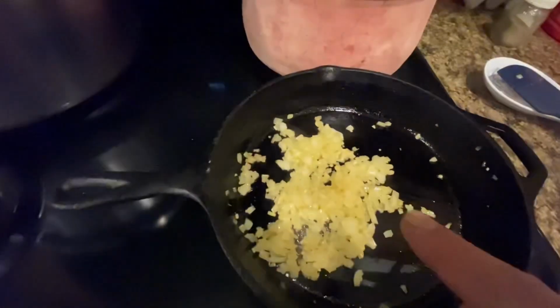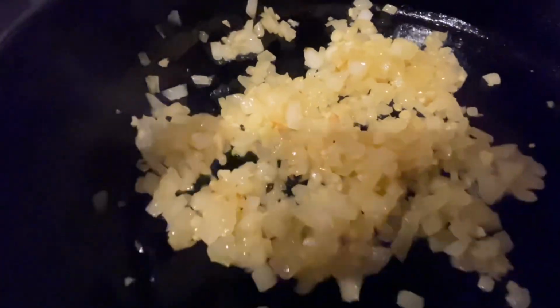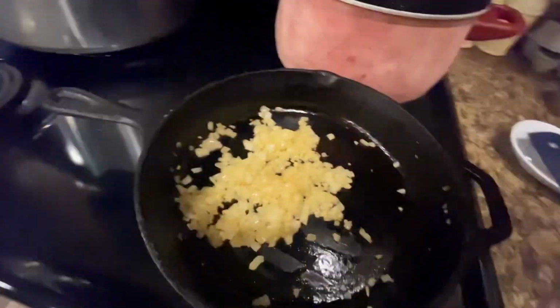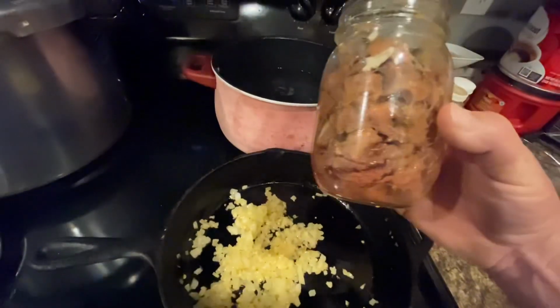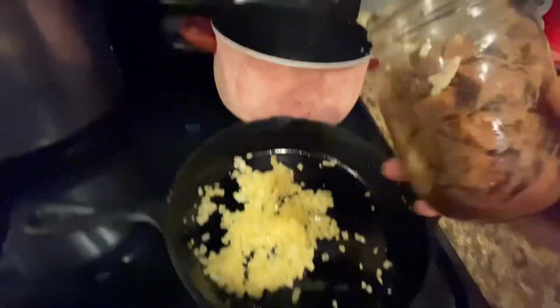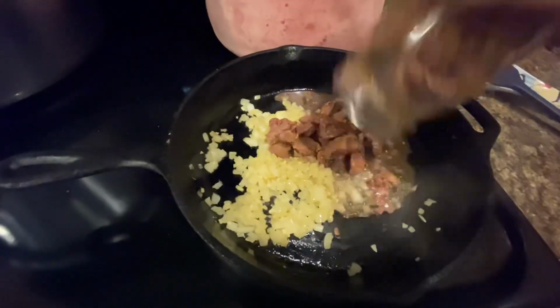All right, so we got this about where we want it. My lighting's not the best, but you can kind of see we're getting a little bit of brown edges on it. Don't burn your garlic. Your garlic can scorch. So we've got our deer meat, and we left just that little bit of liquid in the bottom. And that's going to just kind of help it out a little bit.